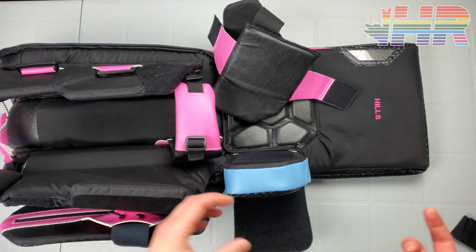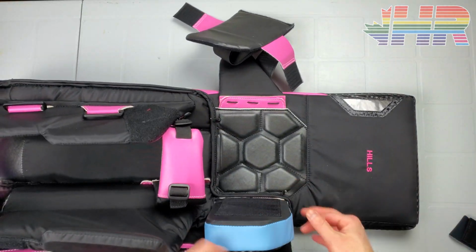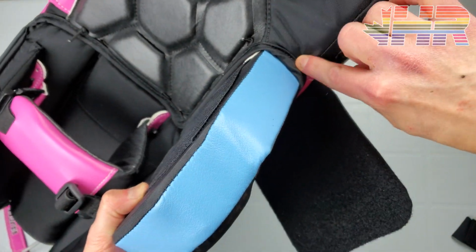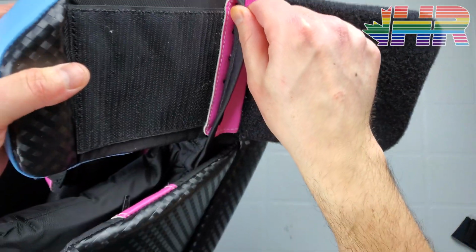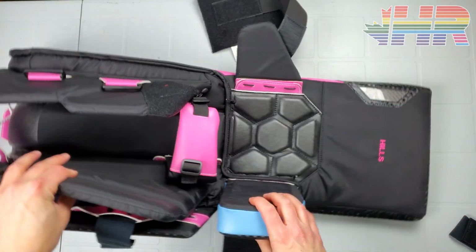So anyways, that is how that works. Just to show it off, nothing crazy. You can't see anything in there like Bauer's, where you can pull back the thing and see what looks like styrofoam. You can't see it at all in here. It's all sewn really tightly and kept really secure and snug and hidden. So interesting, and I would say well done by Vaughn in that sense.